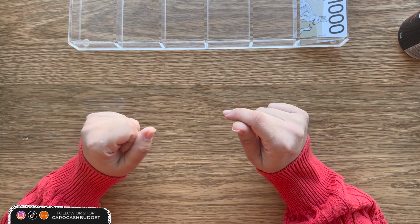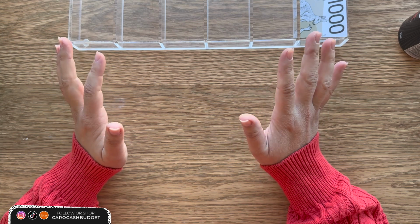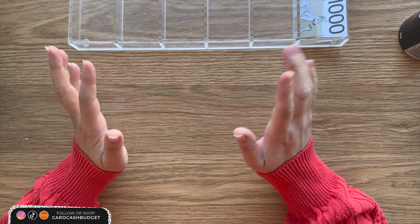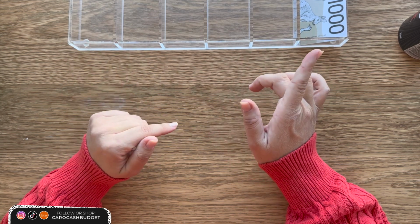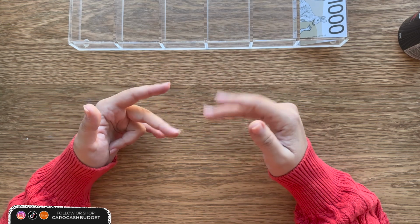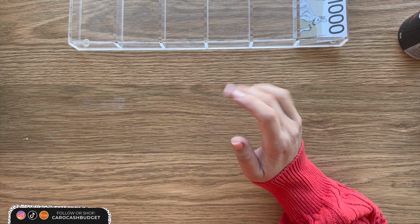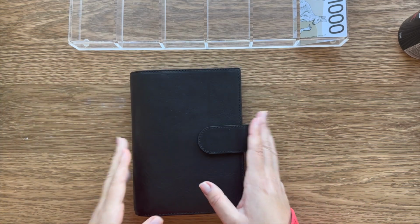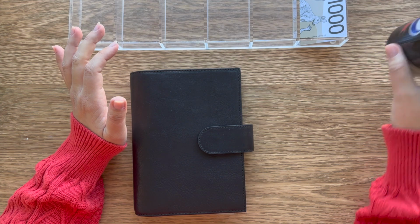Yay! Bill exchange, banknote exchange, cash exchange, whatever you like to call it. This is where I go through my binders, I swap out some prop money if I can, get that money back to the bank, but before I do that I use the bigger notes to, you know, try and condense some of my envelopes. So that's exciting. I always love doing this. I love, love, love watching these. These are so therapeutic for me. So let's get into it.